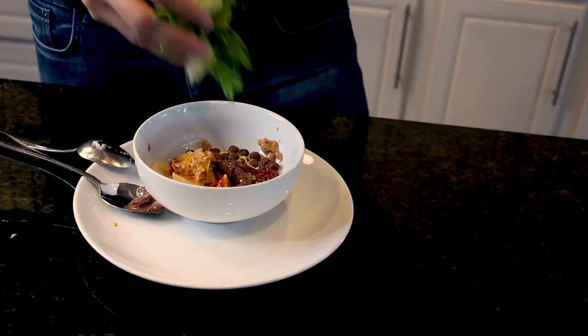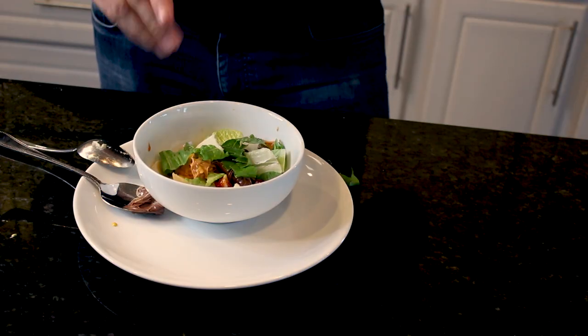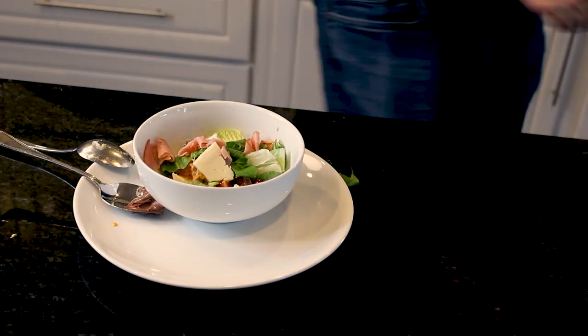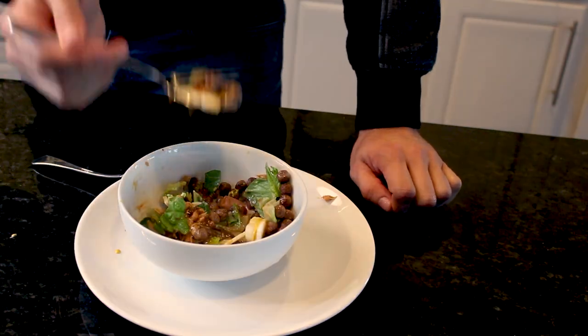Pretty healthy, right? So let's make this healthy. Put some lettuce. And how can you eat something without any cheese on it, right? Cheese is essential. Put a little bit of ham. We mix it. I was so hungry, let's eat something.